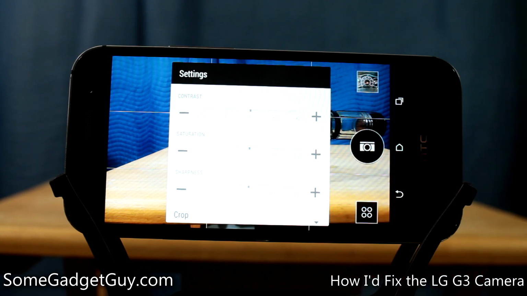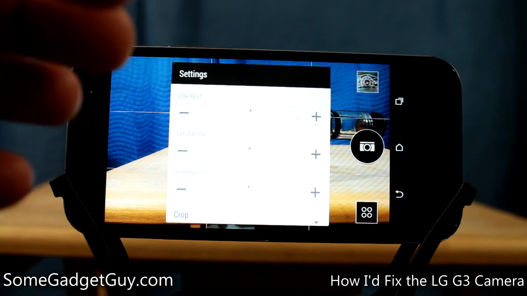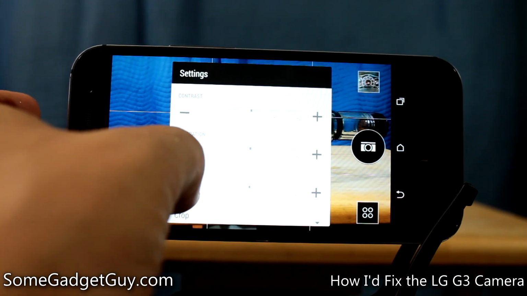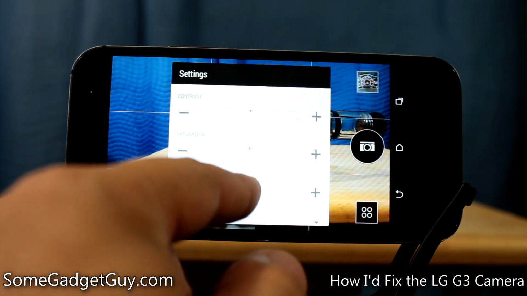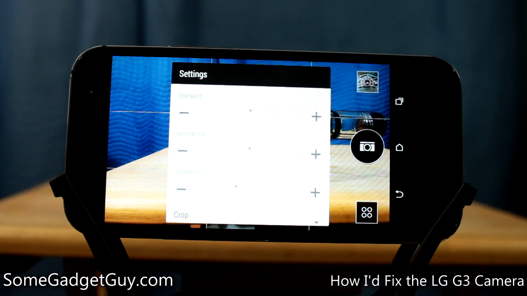If you really want to juice up the colors, you can. If you really want to control the difference between dark and bright elements in your scene, you've got full contrast control. And one of my favorite things to do with the HTC One camera is actually back off the sharpness half a step. With the lower resolution image sensor on the HTC One M8, I feel they over sharpen to compensate for that lack of resolution, and this actually helps with some of those criticisms I've had in how busy or how liney or jaggy the background blur can be in your images.